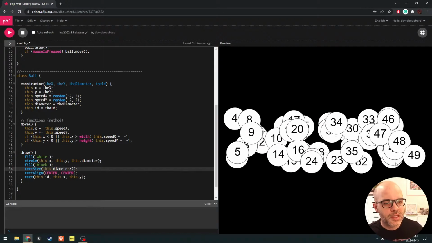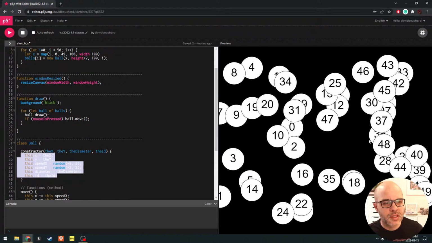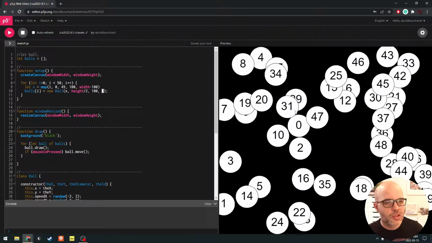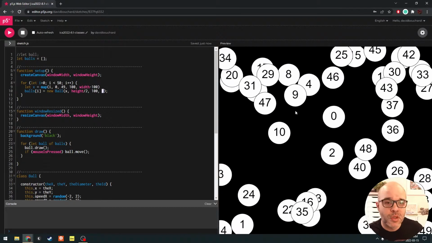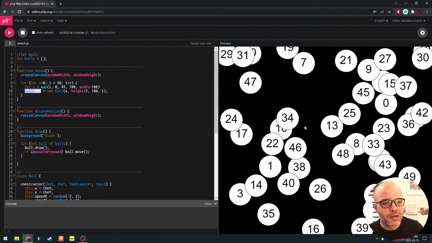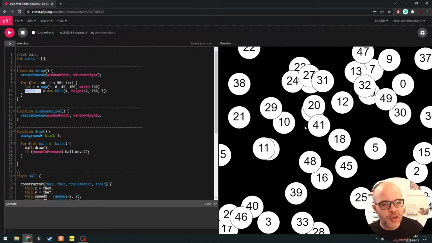So now we can see that each of these circles are all built from the same template, but they each have their own variables. In this case, when I first create them, I'm passing whatever the value of i was in here. As this repeats, we create more and more circles. So now each circle remembers what its index is in the array that we're storing them in, just as an extra variable in the circle. So now we can have like a lottery or something.